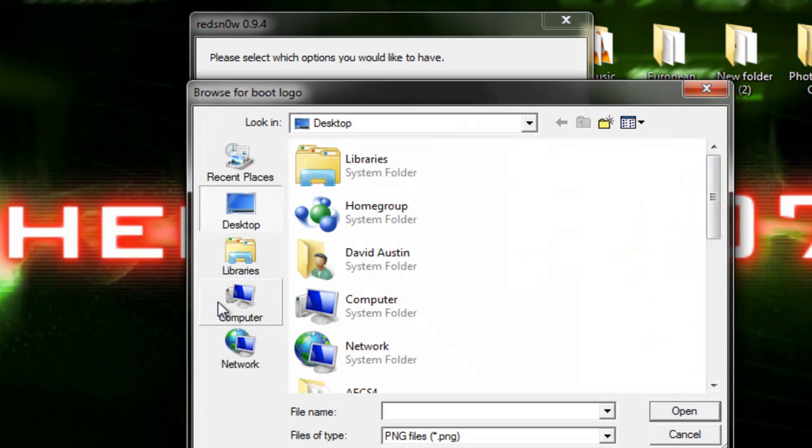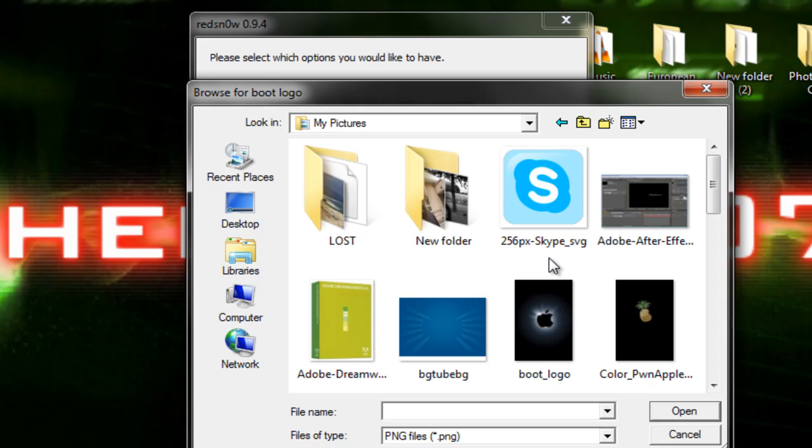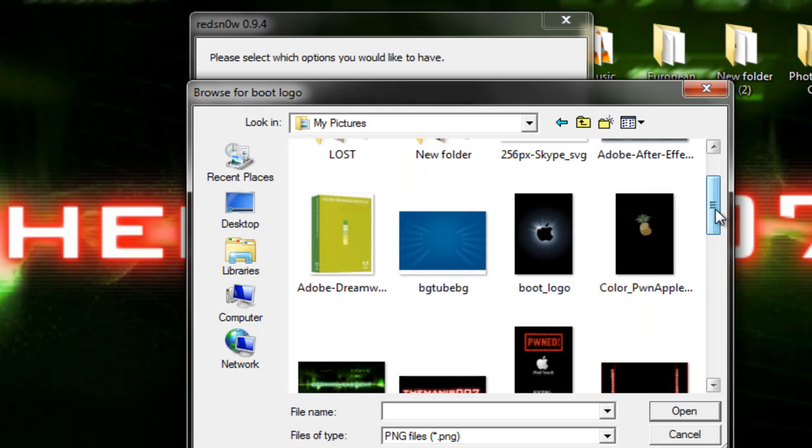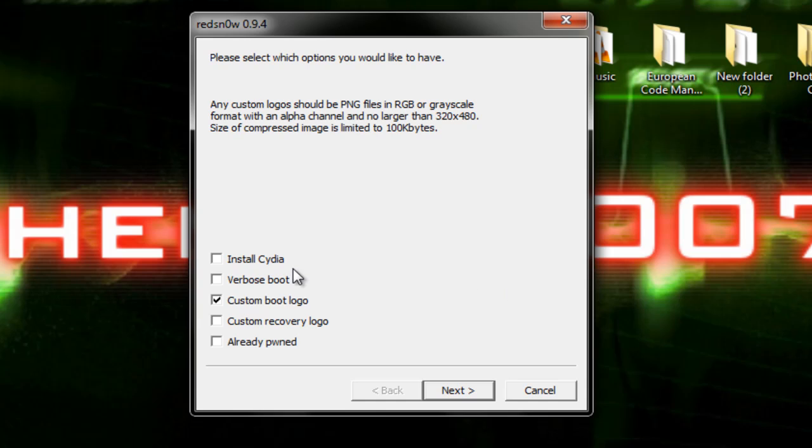If you tick that one, it should bring up this little browse file, and all you need to do is search on the internet, Google iPod Touch boot logos, and you should find loads of really good ones there. Just save them to your pictures. As you can see here, we've got two. I'll pick this pineapple one. So just double click it, and then you just click next.